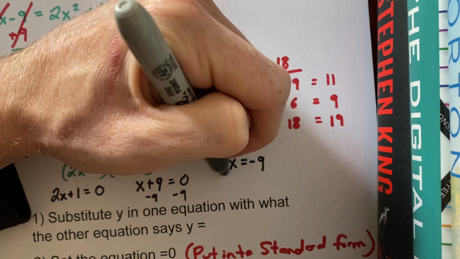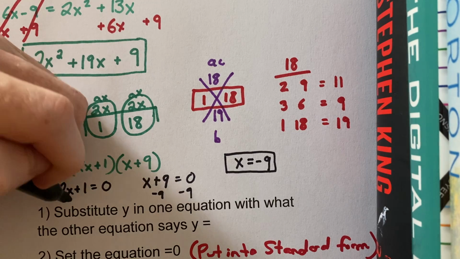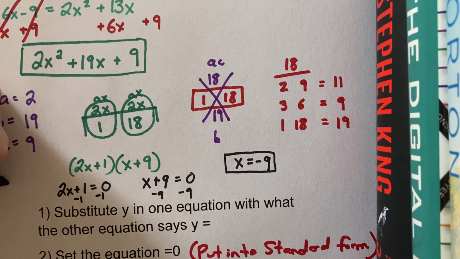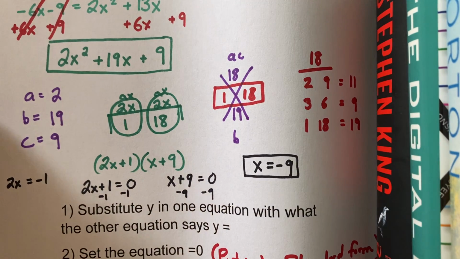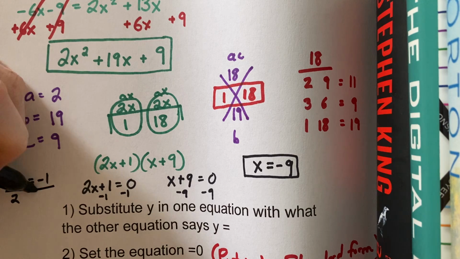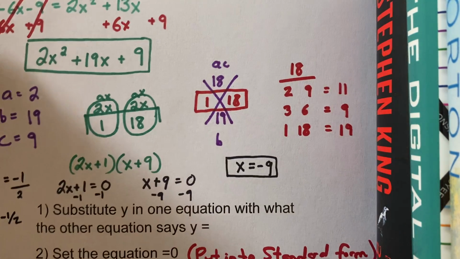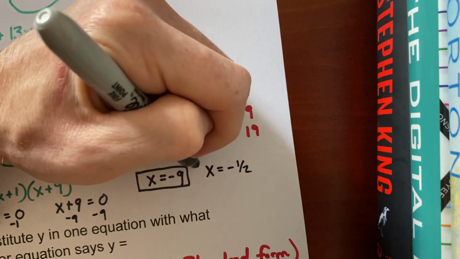I'm just going to box this off for now. It's not my final answer. I'm just making sure I know where it's at on my paper. Over here for this one, subtract 1. Sorry, I'm running out of space. I get 2x equals a negative 1, and then let's divide both sides by 2, and I get x equals a negative 1/2. All right, so I'm going to write that over here. x equals a negative 1/2.